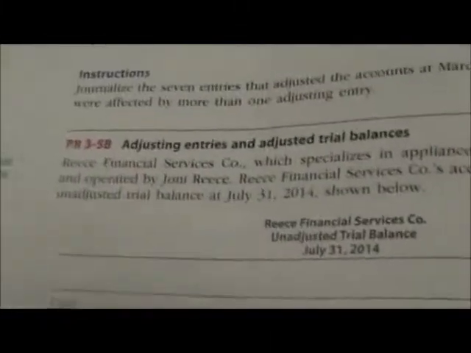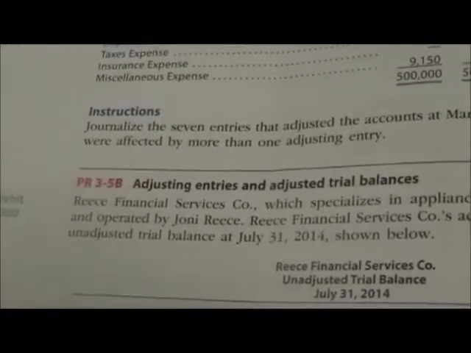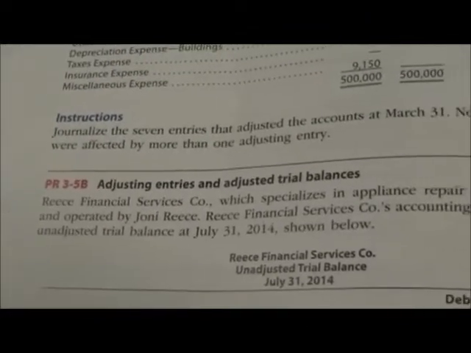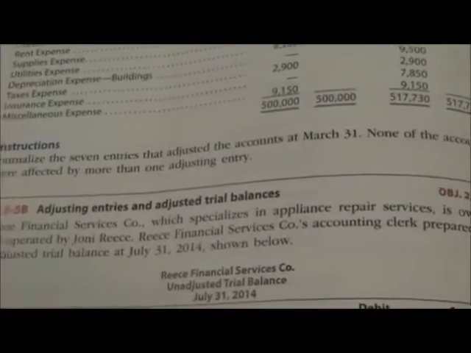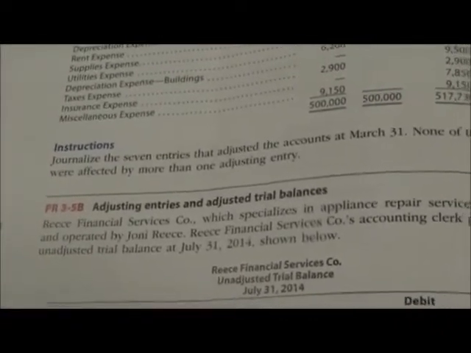Welcome to Chapter 3. We are going to do together Problem 3-5B from your textbook, Adjusting Entries and Adjusted Trial Balances. This can be found on page 144 in your textbook. You're also going to need the Chapter 3 Step-by-Step that is on the website. This is going to say Problem 3-5, and we're doing Problem B right now. This is a journal page, and the second page says Adjusted Trial Balance at the top of it.